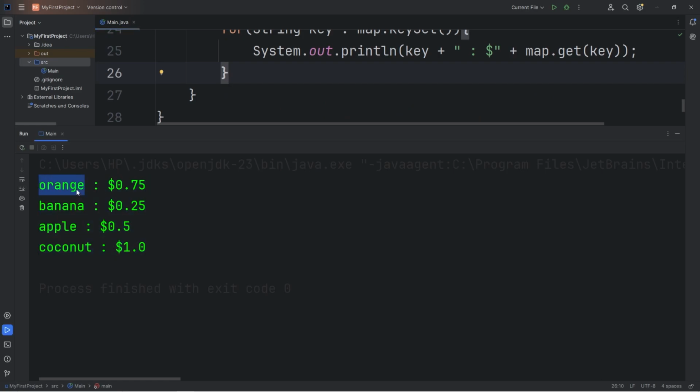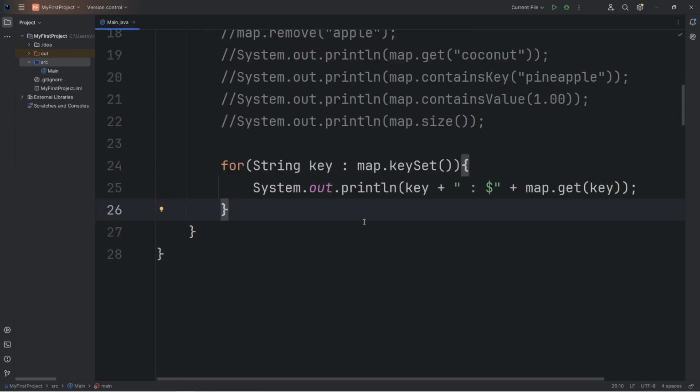We have each product, each piece of fruit, and its price, laid out in this format. You could technically use printf if you want to display two digits after the decimal, but that might be a little too much for this lesson. I want to keep it as simple as possible.